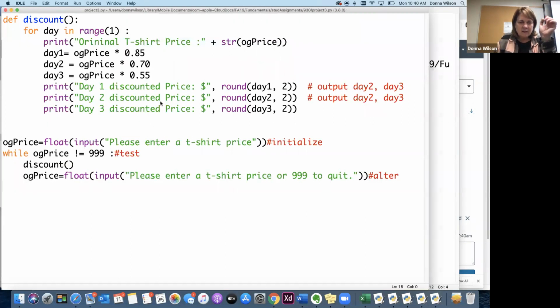I thought you did 1. Well, because the original price. So that means it's doing day 1, day 2, day 3. Anybody see what we need to do? So this one works correctly, but his is discounting. Oh, I see why, because of this right here. Day 1 doesn't multiply. See, that should be just the original.